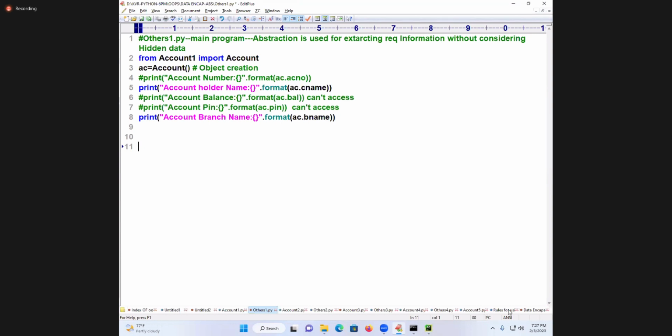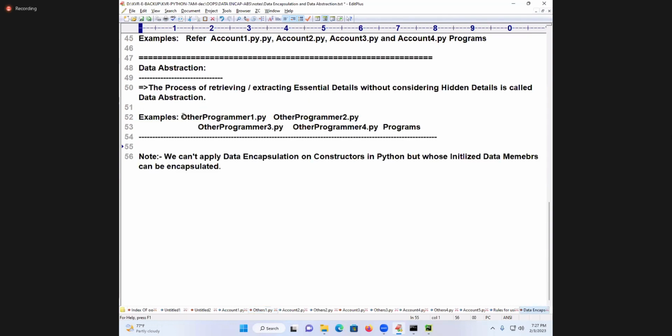So coming back to the point here, others1.py, others2.py, others3.py, and others4.py come under what? Our programs, abstraction related things.